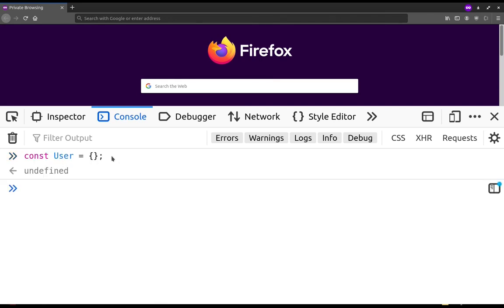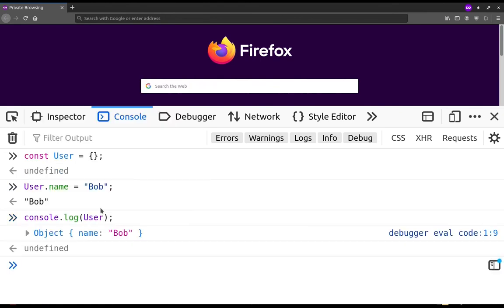Now if we try to add a new key and value to this empty object, we'll be able to succeed. So if we type user.name equals Bob, this is totally fine. And we see that we have a property with a key of name and a value of Bob. That's fine because we are not changing the memory location where this user is pointing to.